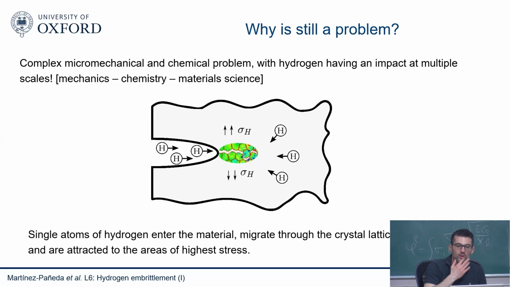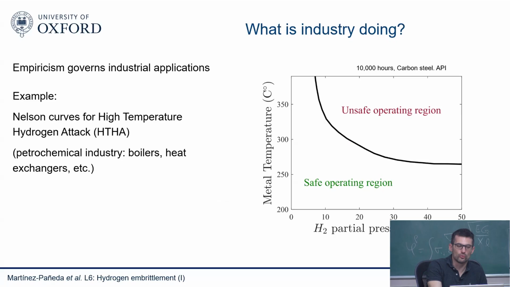So you might wonder, okay, if this is such a big problem for scientists, what is industry doing? And I have what I think is an interesting example that is not exactly the problem I was discussing yesterday, so it's not the most common form of hydrogen embrittlement, but it's something called high temperature hydrogen attack. Yesterday, all that I talked about was at room temperature, and room temperature is the worst condition for hydrogen embrittlement. But hydrogen also has some interesting effects at low temperature and high temperature, and we also don't understand those effects very well.